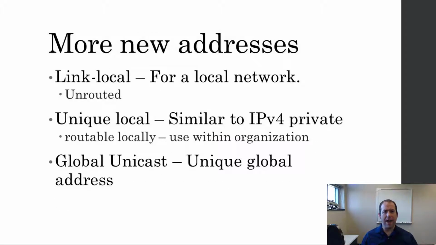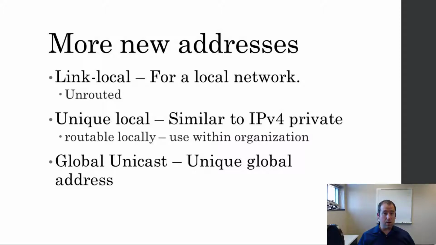So there's a few more addresses that are important to know about with IPv6. The first is link local. It's kind of like an IPv4 private address, but even more restricted than that, because you can route an IPv4 private address within an organization, but you can't route it onto the internet. Well, a link local address is only for a local network and cannot be routed. This cannot leave the local network. So when your device connects, it's going to give itself a link local address and it can blast out stuff on the network and say, hey, I'm here. Hi. I can't use this to communicate on the internet, but I can use this address on my local network.